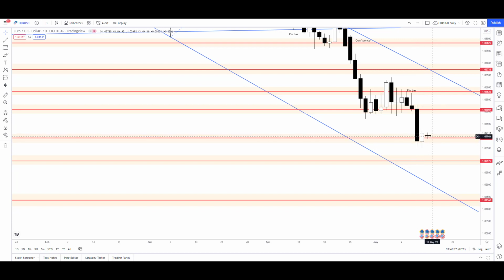What we can see here, the supply and demand area around this support level has held the price from moving down. On a Friday, we can see a bullish candle that has formed after a strong selling pressure, which was also an indication that the traders that traded this breakout to the downside have closed their trades and got out before the weekend starts. This is the usual reaction on the market after a strong selling or buying pressure on a Friday, to prevent losing the money that traders have earned. The goal is to lock the profits and avoid a possible weekend reaction to bad news that could turn the price in the opposite direction.